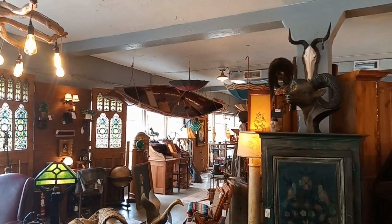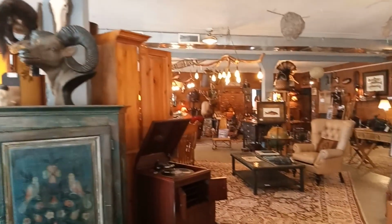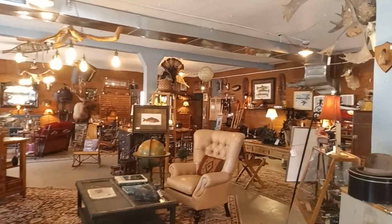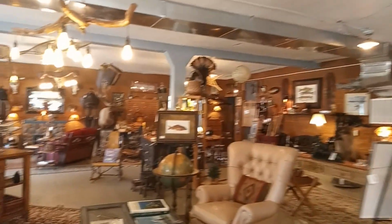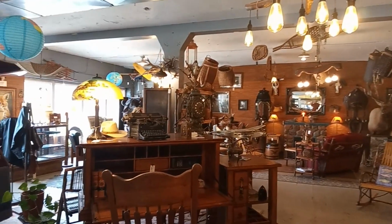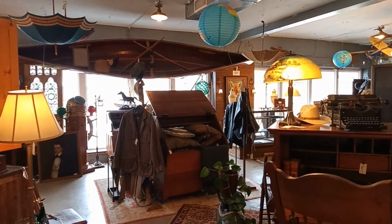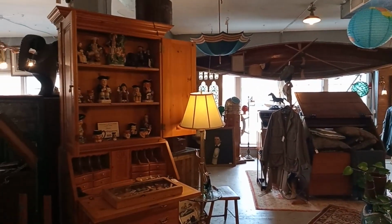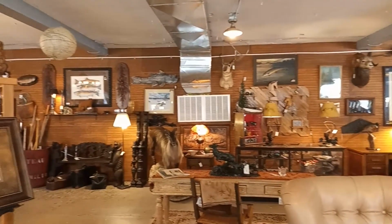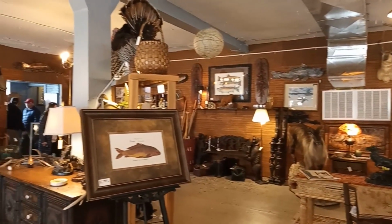Okay, folks, now I am upstairs, having walked up the stairs you saw a bit earlier. I guess you could call this the second story. More classic furniture can be found here too, like that nice desk. I bet it is made of wood, pure wood, not particle board. And over here we have a hutch with lots of trinkets. But what do we have here? A fisherman's dream world? It seems like it is.